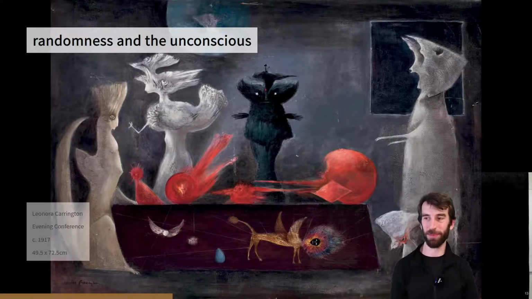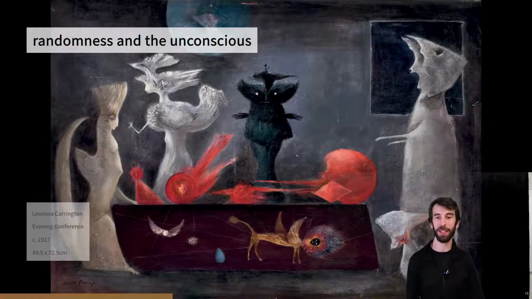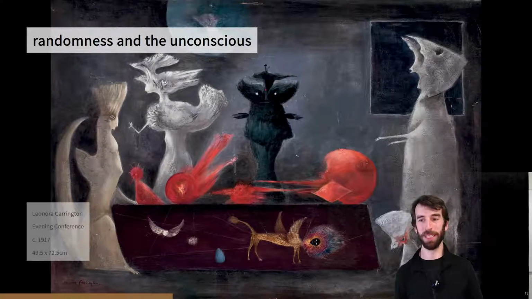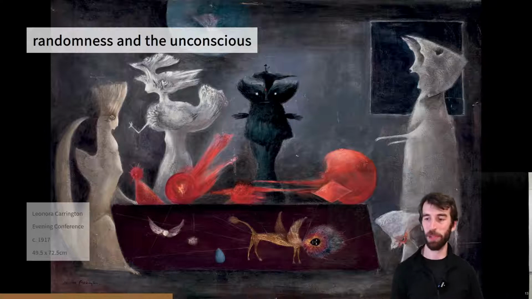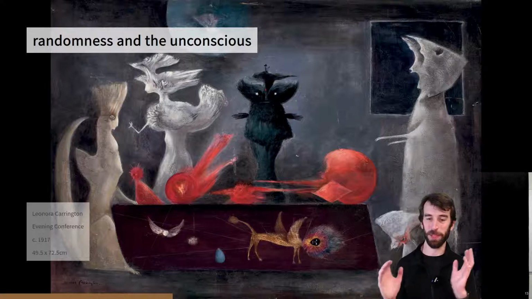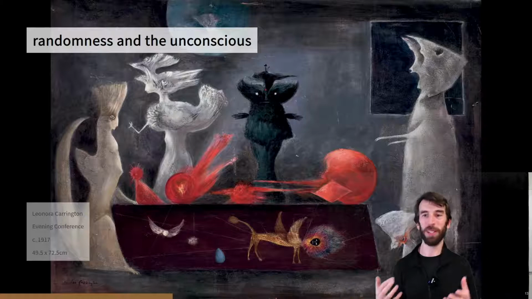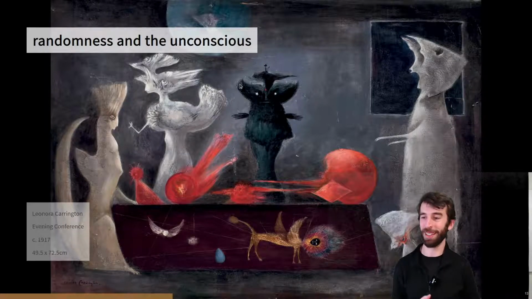This artwork is sort of representative of the unconscious world of an artist. This is by a very interesting artist called Leonora Carrington, also in that same era, 1917, not exactly a Dadaist in the same way, but using this really interesting surrealism in their work, which is super fascinating. But Leonora Carrington was very interested in the internal worlds, our unconscious worlds, our dream worlds, and perhaps in some way this is what randomness is tapping into.